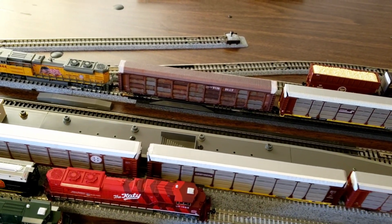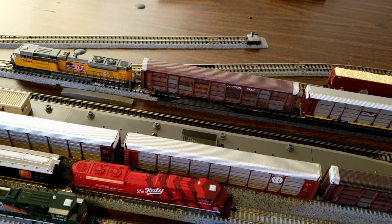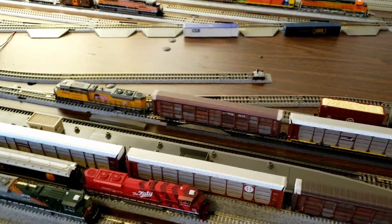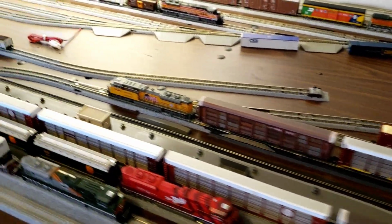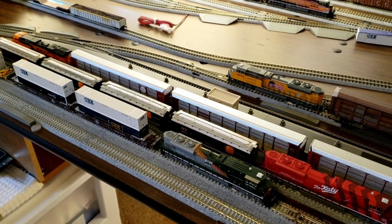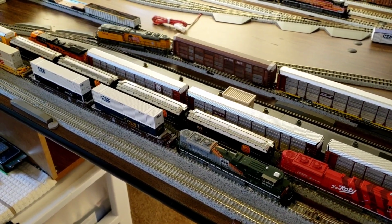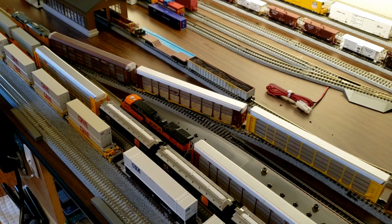And we'll run 8444, which is my SD70 Ace. Make sure I got the light turned off. And hit recall. Flip the switch. Flip number 2. Make sure we got the light on here. Okay. Takes a little bit for that Unitrack decoder to spool up the engine, but she does pretty good too. It just takes a little bit to get her going.